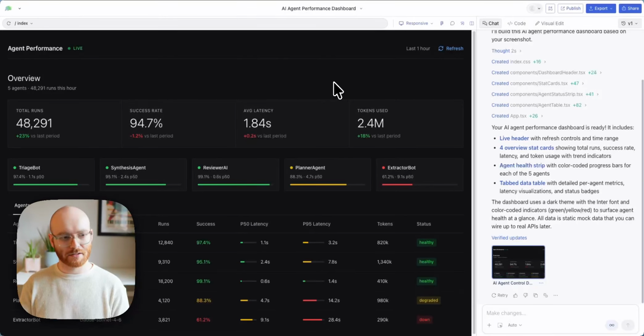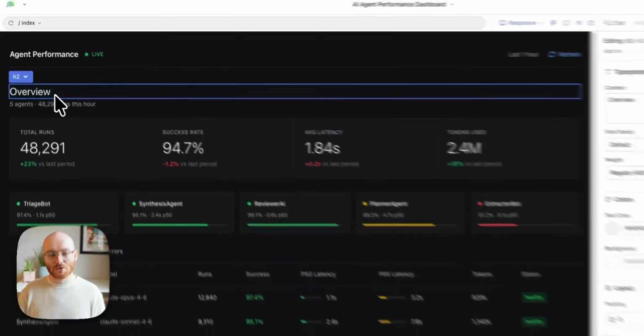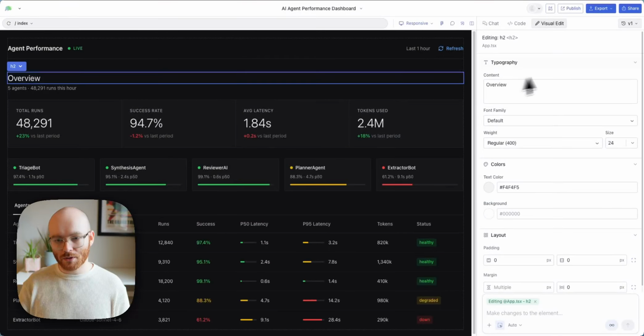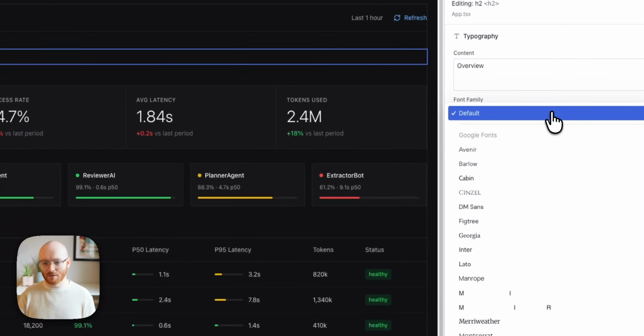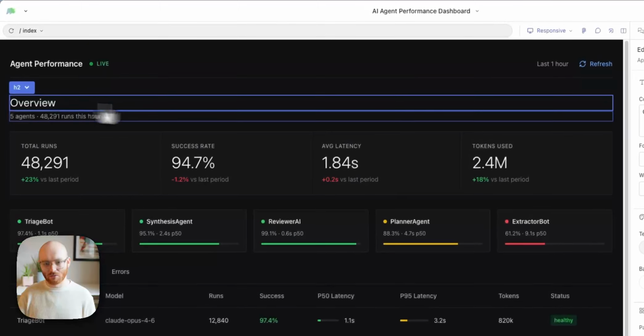It looks great, almost exactly the same as the screenshot that I provided, which is good. And now we can mess around with this a little bit more. One thing we'll start with in terms of showing you the tool is the visual edit. Over on the right-hand side, you're going to see that there's the ability to select different elements out of the page. So let's say I wanted to select this overview element here. We can modify the type of text, the font family, the colors, the layout, and all this good stuff. So it's very similar to a Figma-esque design tool. Maybe I don't want to use the default font family, but instead I want to use DM Sans. So you can see that apply directly right there.